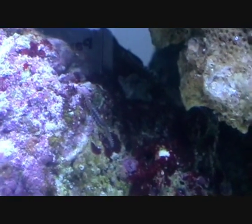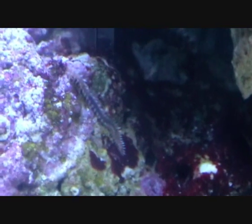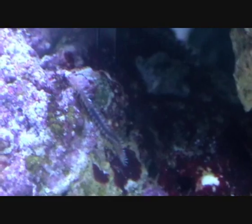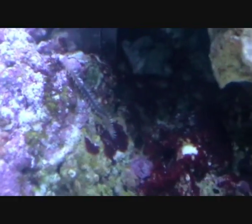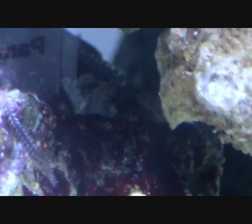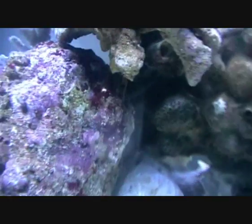So yeah, there's another one of these worms. Got lots of these worms. I literally have no idea what they're called. Maybe they're just called bristleworms. I don't know. If anybody knows, let me know. There's another starfish there. These starfish seem to have green tints at the top. I did a bit of research, and apparently they can be good or bad depending on how you look at them. I don't really know yet because I only just started.